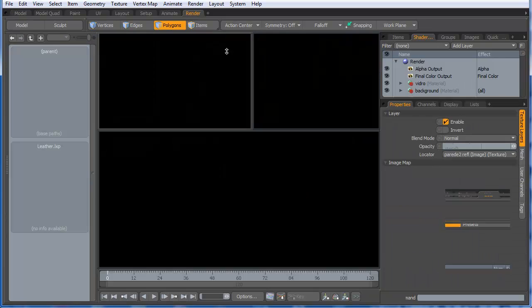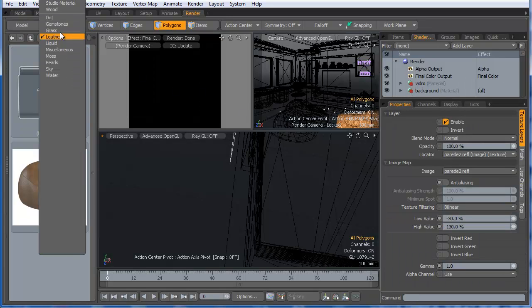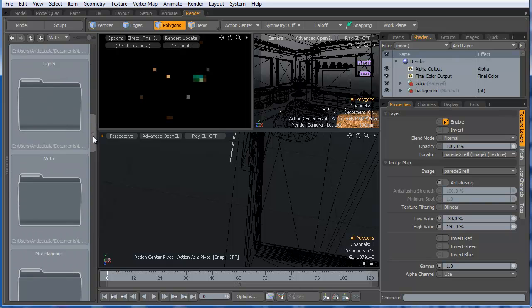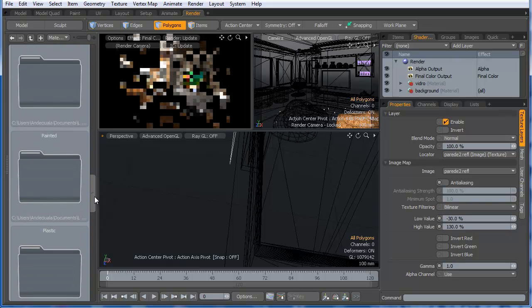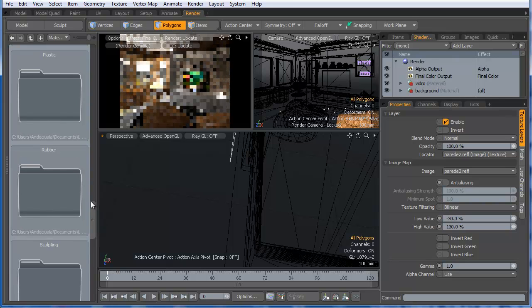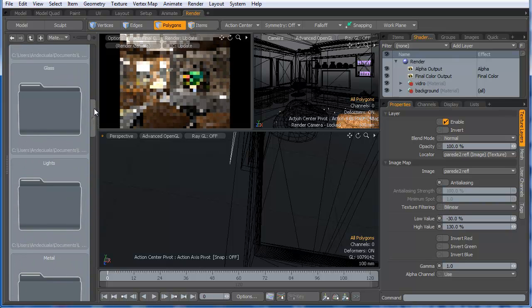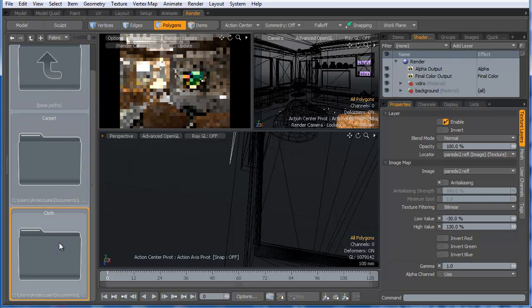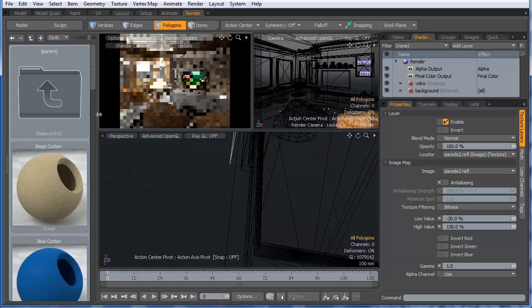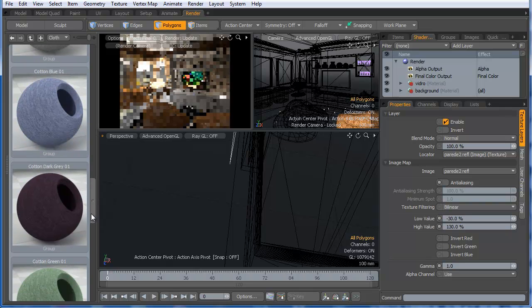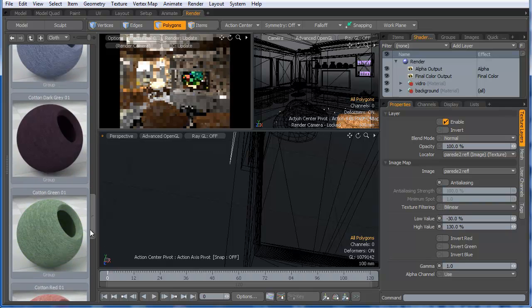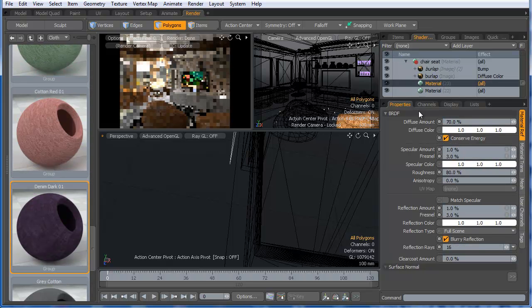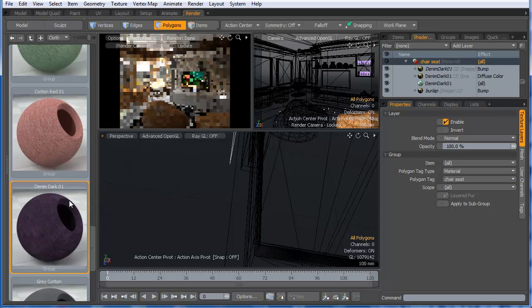Oh, to change these is so quick that I'm going to do it right now. Go to fabric and go to cloth, select this guy and apply that.